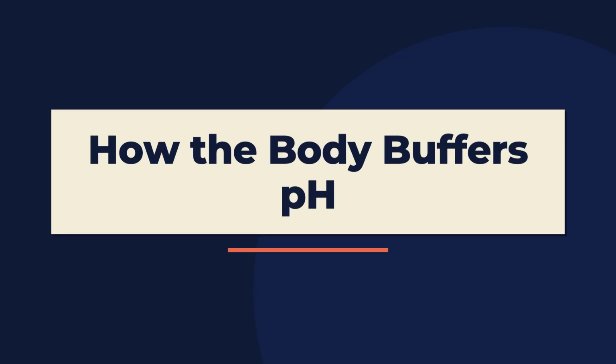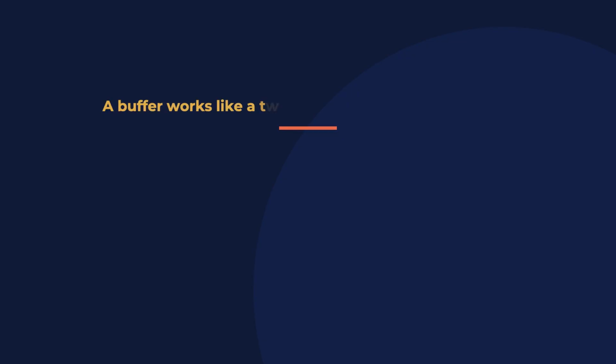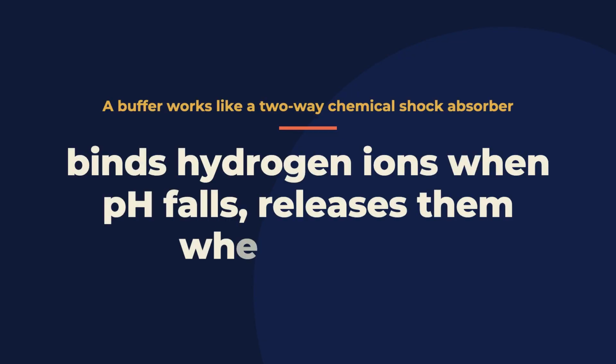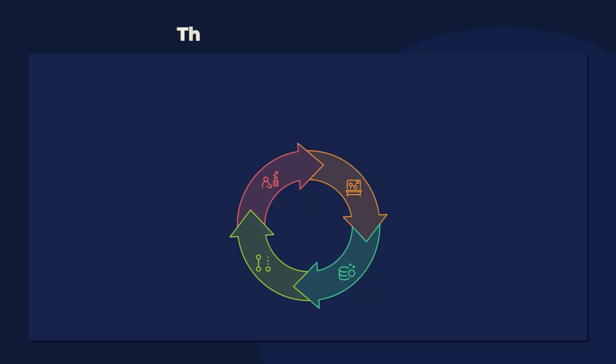Blood pH must stay within an incredibly narrow window, even though metabolism constantly produces acid from carbon dioxide, lactic acid, and ketone bodies. Something must neutralize this acid load within seconds, and that job belongs to buffer systems. A true buffer resists pH change in both directions. When the blood turns too acidic, it binds free hydrogen ions like a base, and when it turns too basic, it releases hydrogen ions like an acid. This bidirectional action is what separates a real buffer from a simple acid or base.